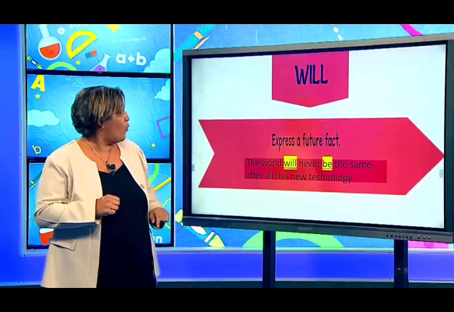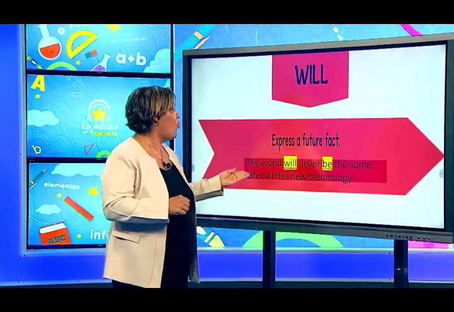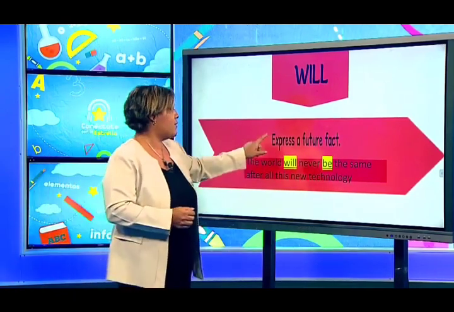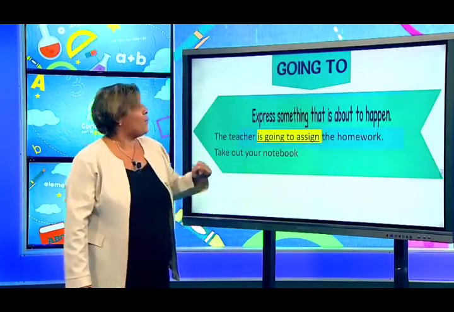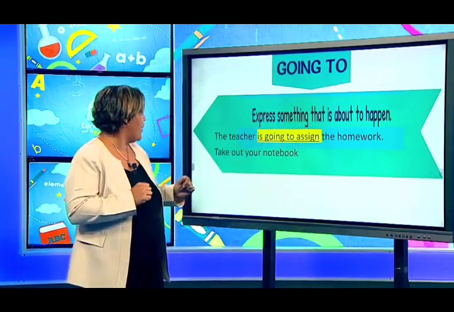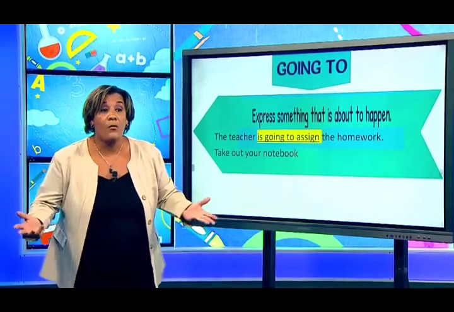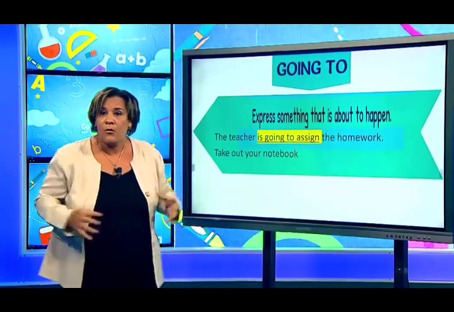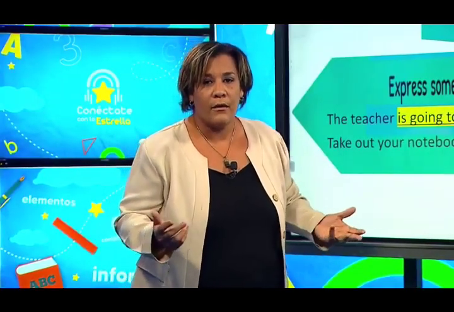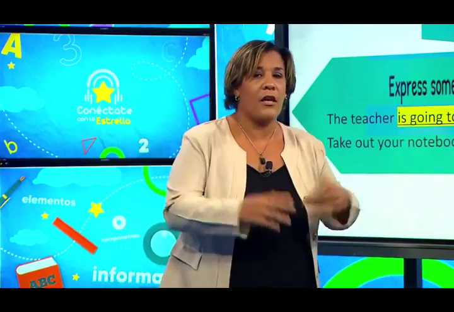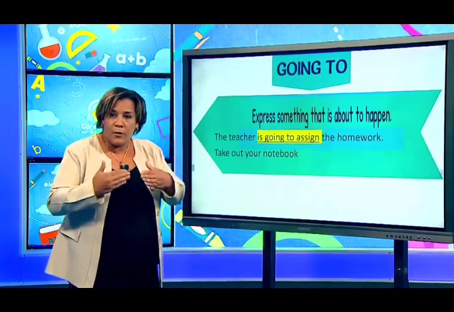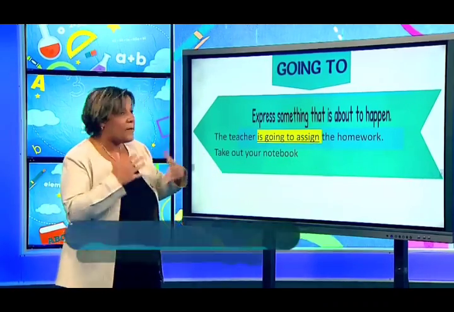The third rule for will is to express a future fact. So the world will never be the same after all this new technology. This is a future fact. And we have going to express something that is about to happen. So the teacher is going to assign the homework. Take out your notebook. So this is something that happens in the classroom, and there's always a friend who's never ready. The teacher comes in and wants to dictate something, and she has to wait like 10 minutes because nobody's ready. So this student says, hey, the teacher is going to assign the homework, so please take out your notebooks.